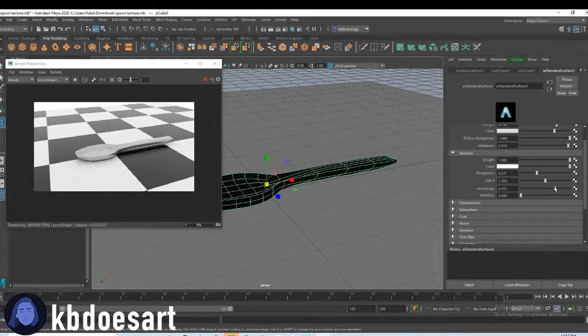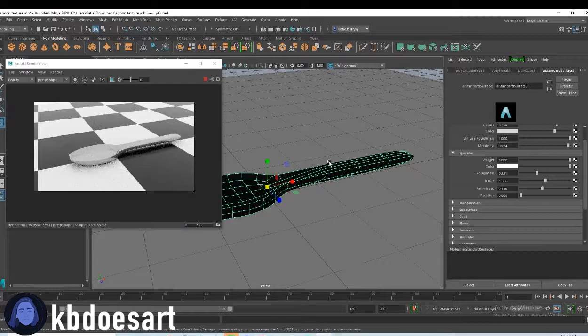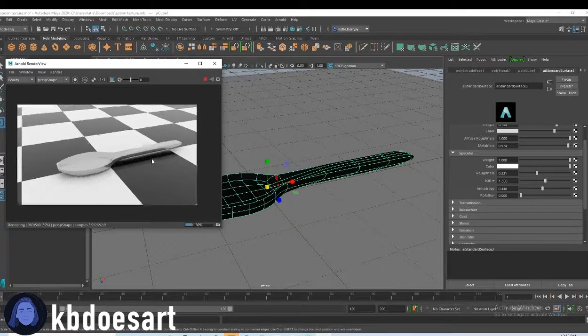All right. I'm feeling pretty good with this. I don't really think I need to add anything super different. So that's about it for this tutorial. It's super easy. Maya does metal textures really well, so I usually just let the program do its thing.